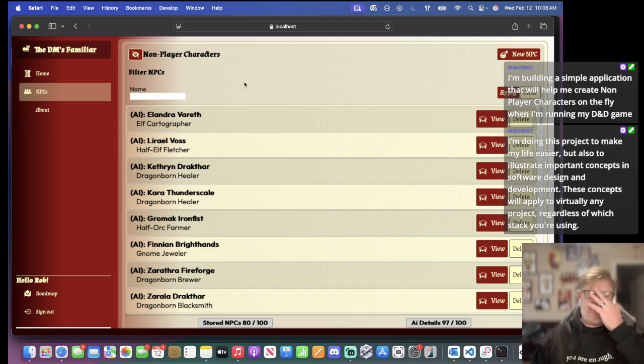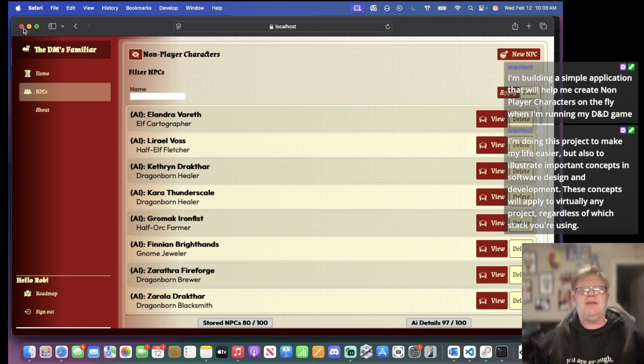All right, so just being able to filter on name is kind of useful as long as you can remember the names of the NPCs in your game world. But more often than not, you're going to want a particular kind of NPC or other details that you can specify. Like, oh gosh, I had a dwarf brewer that was really cool and I can't remember their name. Who were they? And so you'll be able to, by the time I'm done, figure out who these people were.